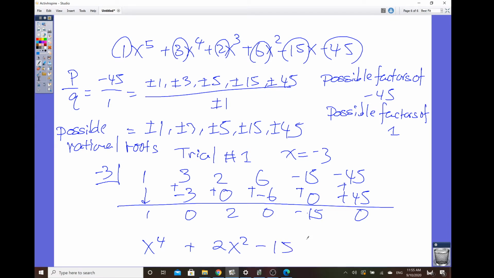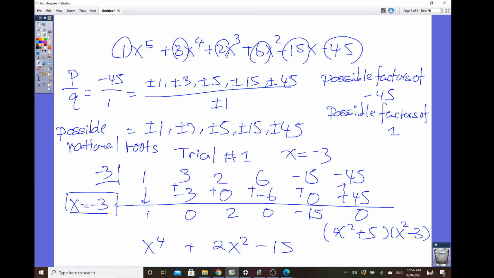And now for the rest of this, we can find out the rest of the rational roots. It looks like this one is factorable, so we try to factor it. We do have x squared plus 5, and then x squared minus 3. So it looks like this one we can find 4 rational or irrational roots. This one here we do have x equals negative 3, so that's considered one of those roots.